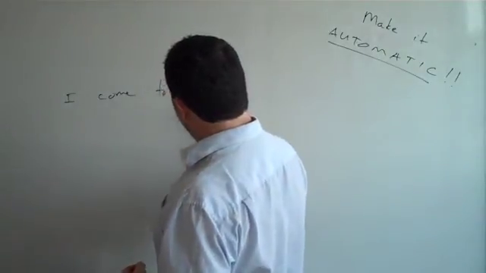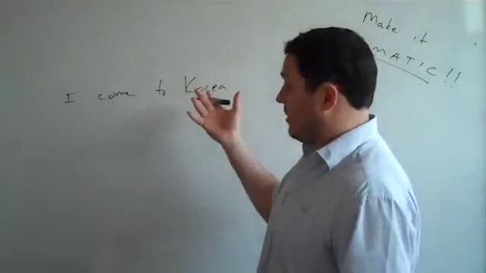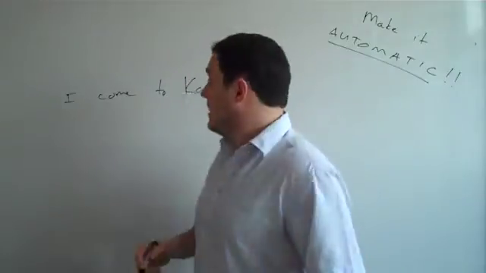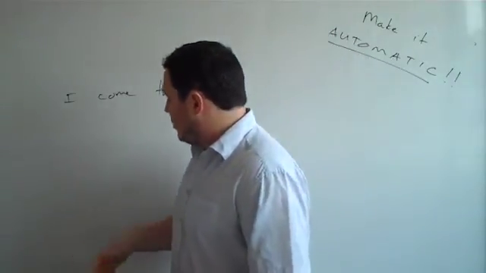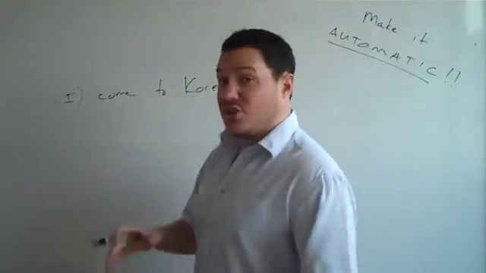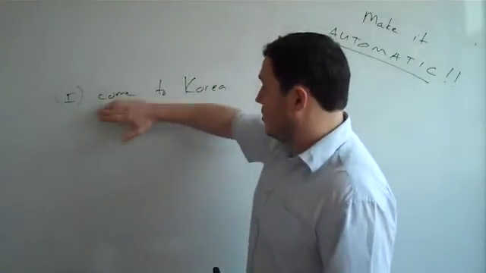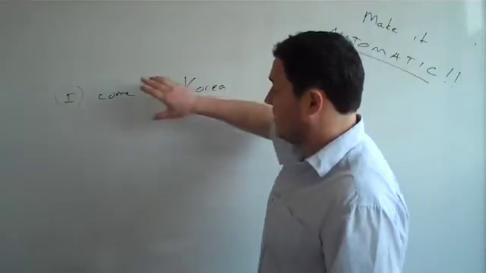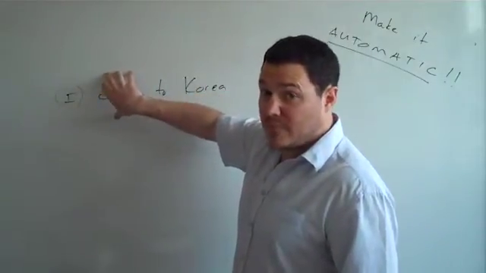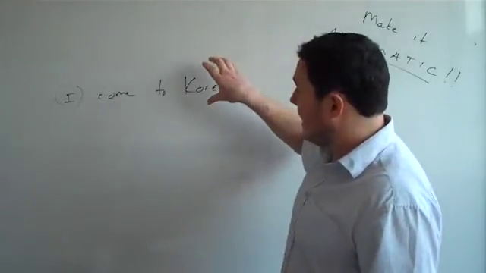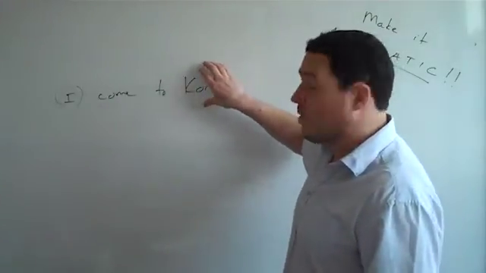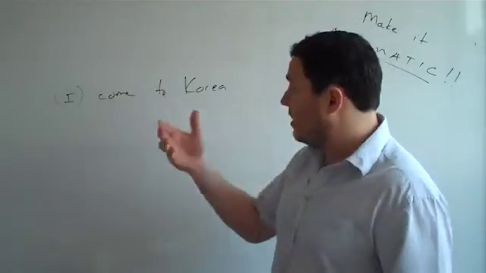And I'm not actually going to explain the thing I need to explain in this video, because I'm going to make a dedicated video for this in the next video. But with this part of the sentence, we've already learned the word for come, oda, and we've seen how to conjugate it. And I've given you in the extra vocabulary the word for Korea, which is hanguk.